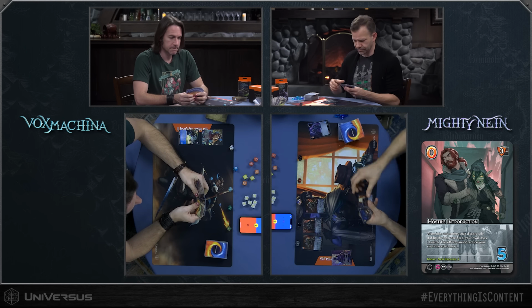Three plus one is four. It's a five that goes through. Two plus two is four. That's a four that goes through. One plus three is four. That's a five that goes through. And great, now I'm out of foundation for the time being.